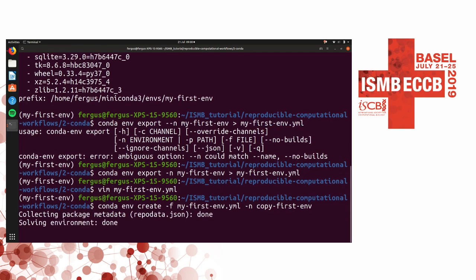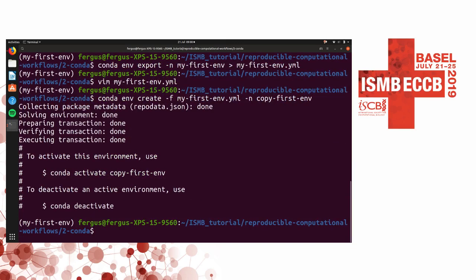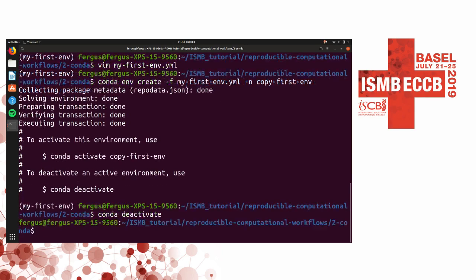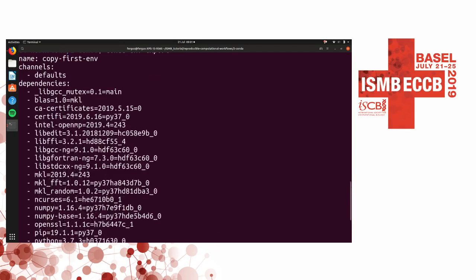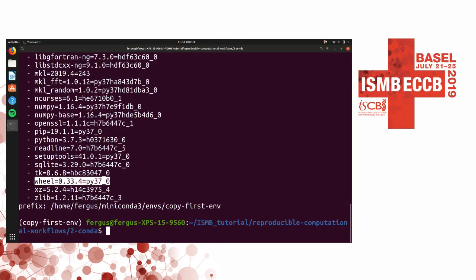I was just checking to make sure that the NumPy install that we'd done before had finished. So now you can see with the last command we ran, this conda env create, that we used the YML file to create from, it's solved the environment and copied and made it. So we can conda deactivate our current environment, and then we can conda activate the copy of our environment. And you can see now that environment exists. And if I do the command we used before in order to list all of the different packages within the environment, I can see that all of the packages that I would expect to be installed are installed.